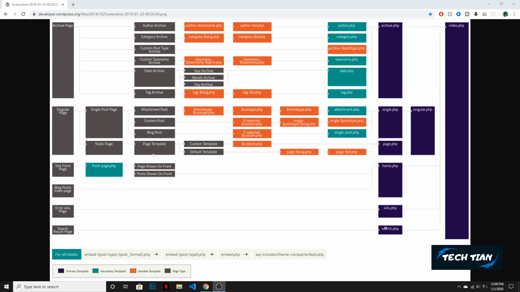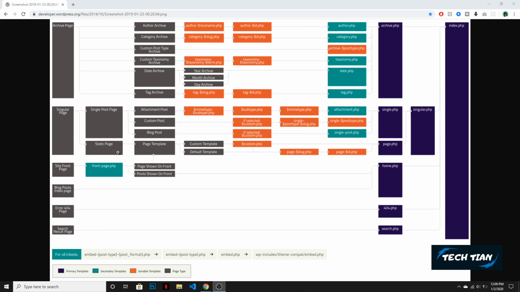For now, you don't have to worry about these things. Just know that these things exist. Just know singular.php exists. Just know taxonomy, date, tag, category, author. These things exist, and we will work on these things individually as well. When we do some coding or work on these files, you will get to know more and more of this. And when you are doing your own project, you will know a lot more.